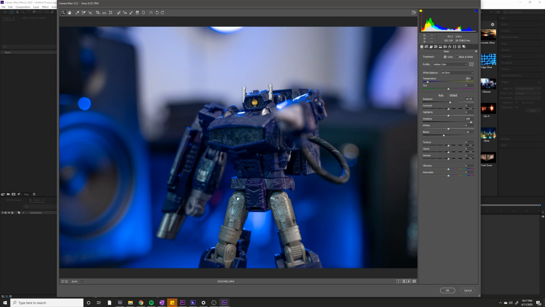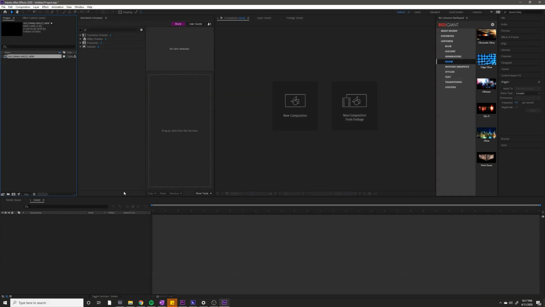But I'm not going to explain every bit of this editor. You can totally find some tutorials that just talk about what a raw image is and all the ways you can edit it. For now, I really just want to show you the workflow of how to use this in a stop motion. So I've made the changes I want for the first image, and I'm just going to press OK. And that's it. So you want to make sure that every image you selected, you apply all the changes that you made to the first one to every single image in that sequence. Because what it's done is it's created a sequence file right here, and they're all going to have those adjustments that we just made in the camera raw editor.